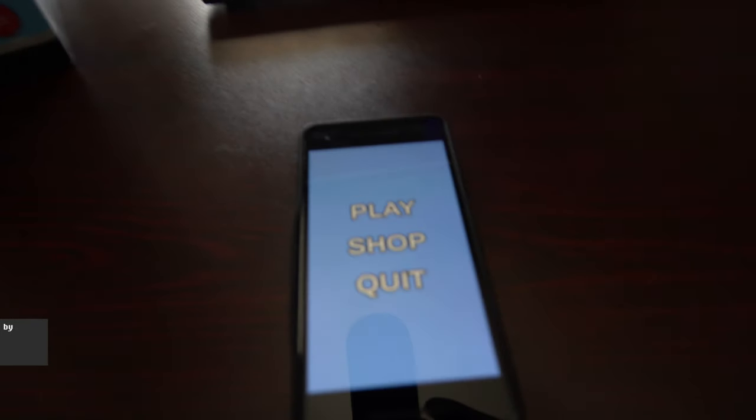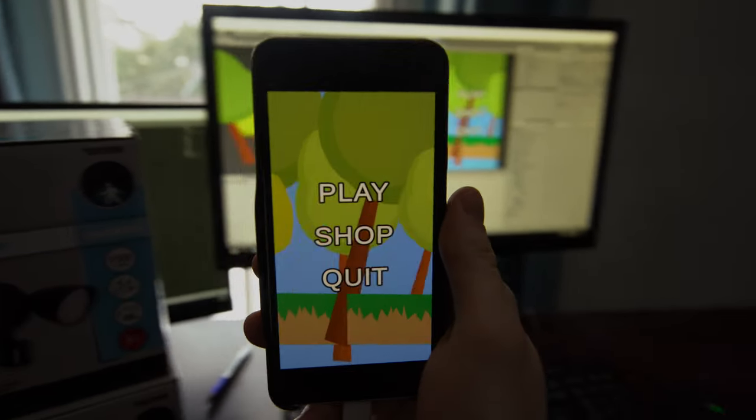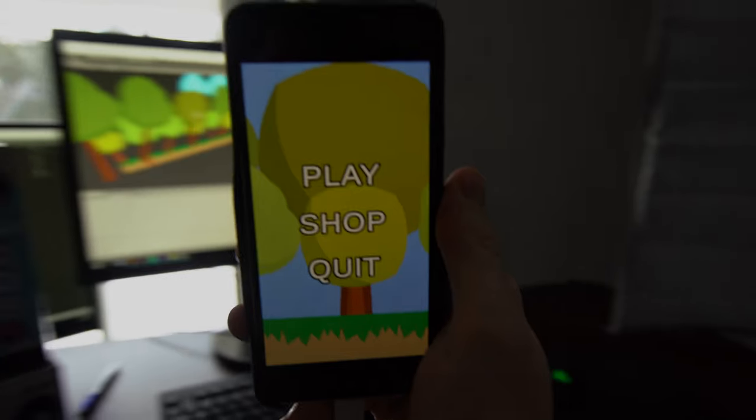Today we're having a look at the gyroscope on the device. So if I take my camera right here, we have a look at my phone, which is currently running through remote and is currently out of focus. Let's fix that. Here it is. Over here, you can see that I'm moving the camera rotation with my phone. And that's what we're going to be doing today, guys. So without further ado, let's get right into it.